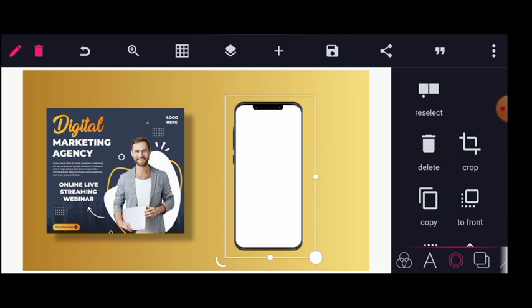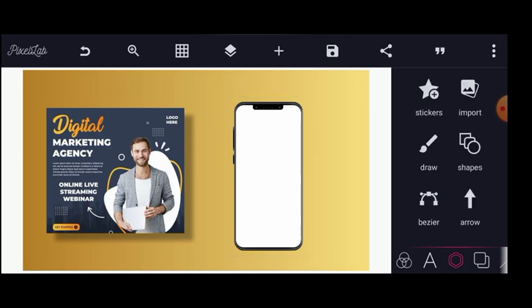So the next thing now, as you can see, our mobile phone PNG is empty. We need to put a frame on it. Sometimes I usually put an Instagram page. In that case, you're going to screenshot your Instagram page, or you download an Instagram page online, and then you place it here. But for this one, I'll just take a screenshot of our design for the tutorial. So this screenshot, I'm going to place it here just for the tutorial's sake.